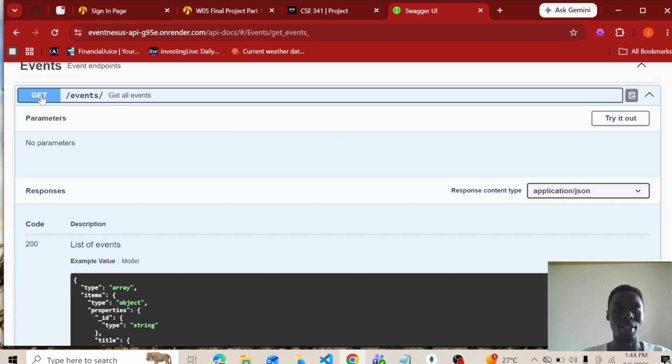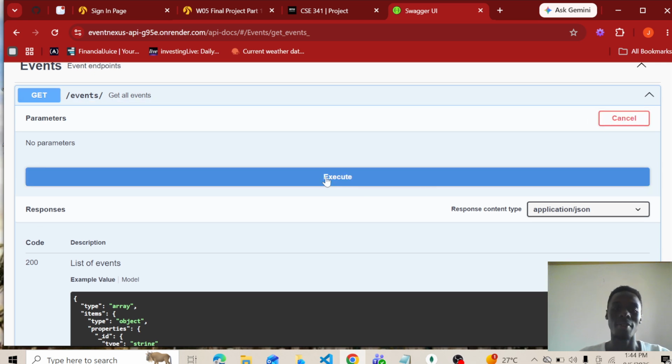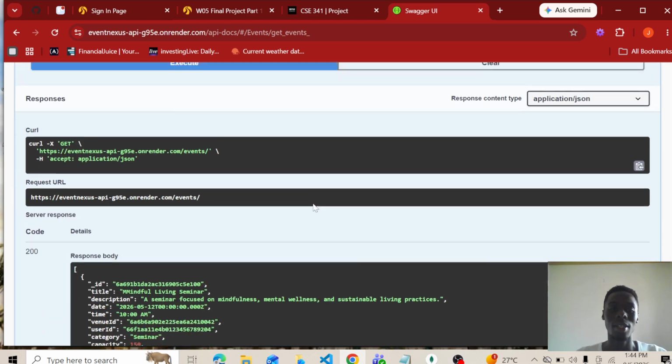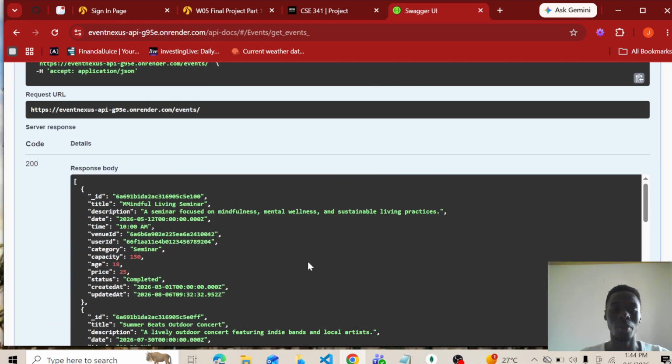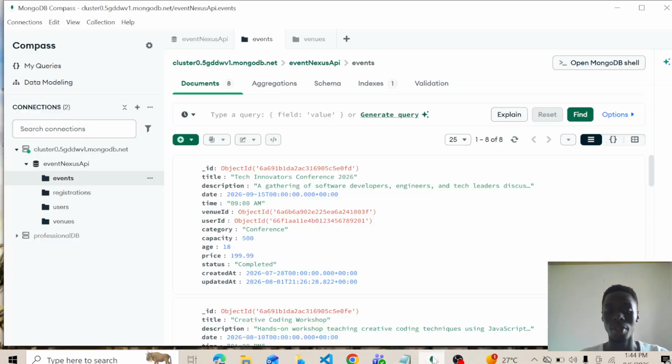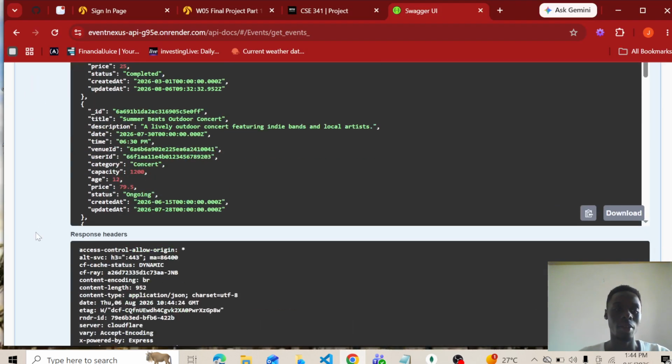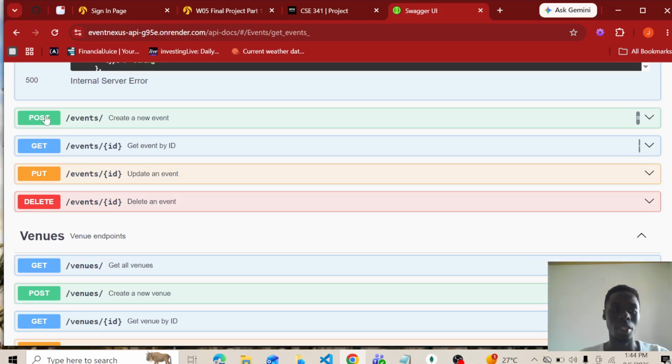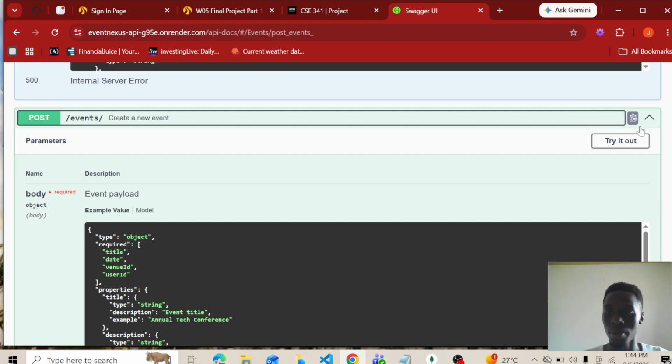So we shall start by testing the get all events endpoint, and we can see these are all the events we have. And also confirm that we have 8 documents here in our events collection, and we can now try to create a new event using the post endpoint.